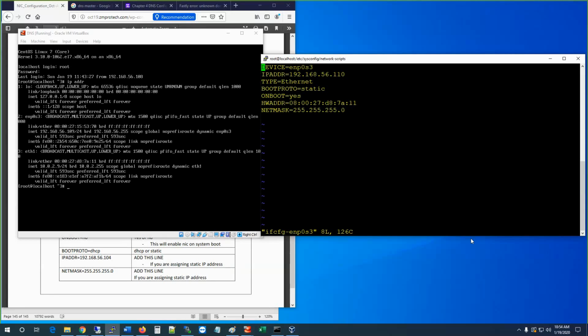I need device IP address, type Ethernet, boot proto static.